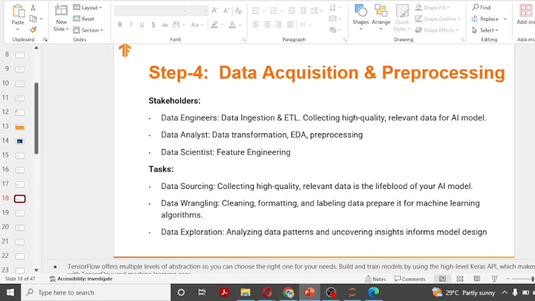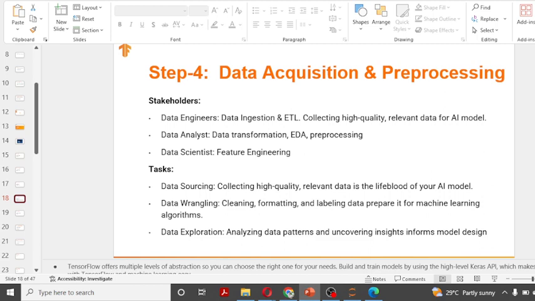So here you have different data people working together. You have data engineers. Data engineers are responsible for making the data available to be utilized by data analysts and data scientists. So the data engineer will ingest the data in the form of ETL, which is extract, transform, and load, converting low quality data to high quality data, so it can be utilized in your AI model.